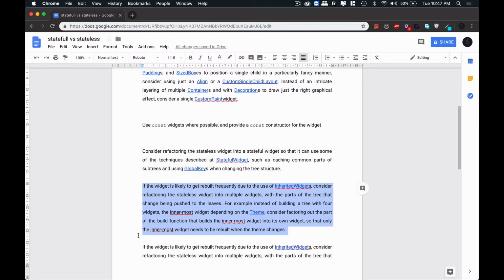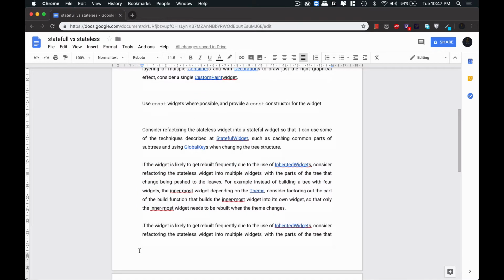You can use that in a separate function, which will rebuild when the requirement occurs, or when the change occurs. You have to create it in a separate function.